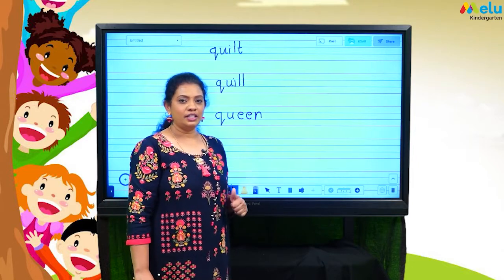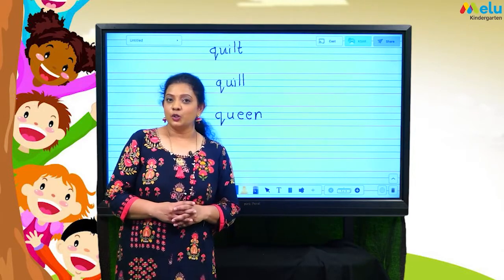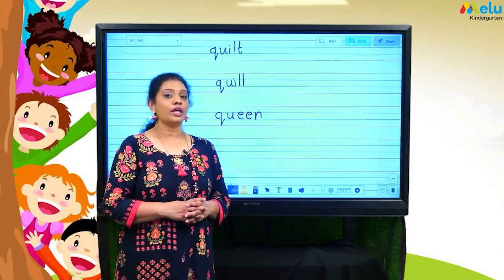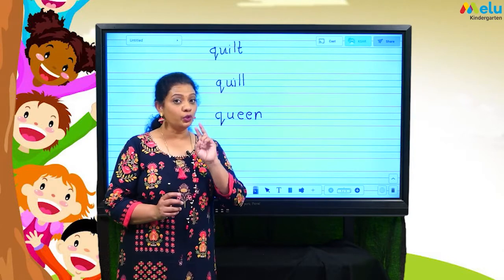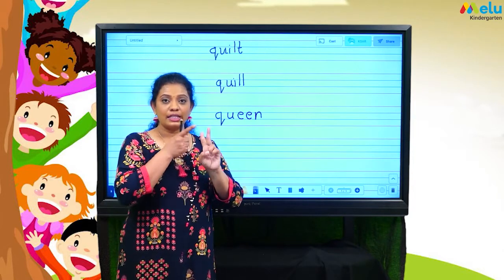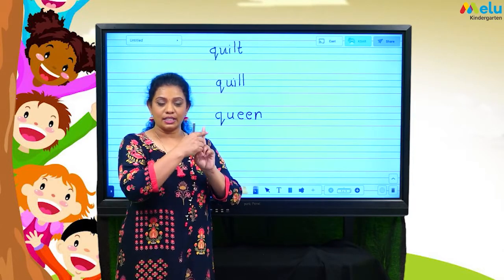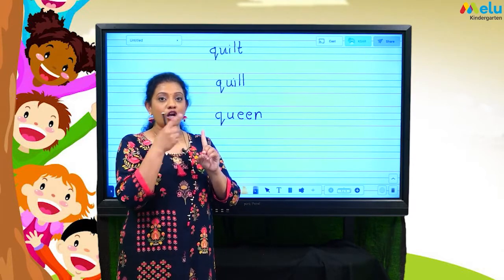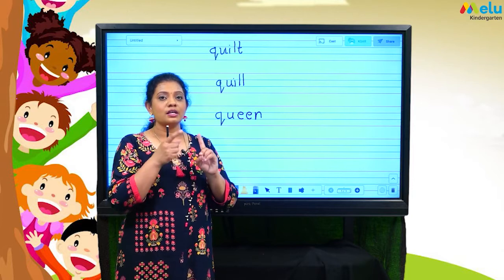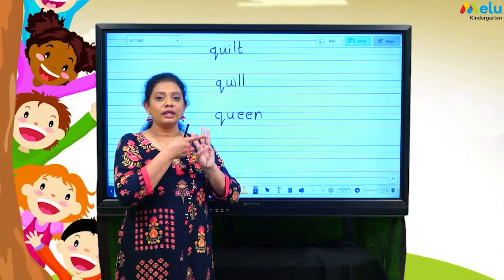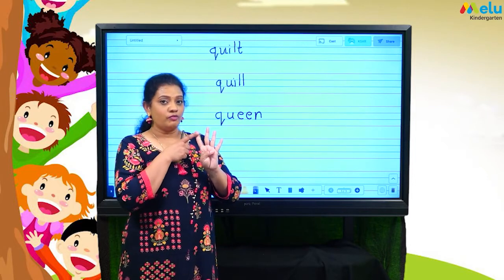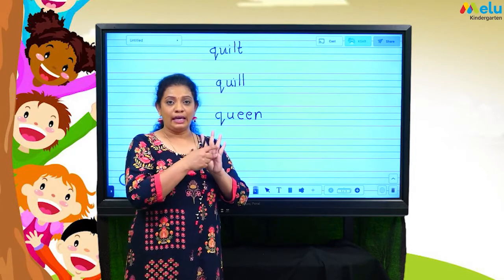Queen. Right, children? Yes. The last new word is quartet. Okay, this word can be divided into two syllables. Quartet. Let us see the first syllable, that is quar. What all sounds are included in this? Qu, a, r. Right? So you all know that you have to write Q, U, A, R.